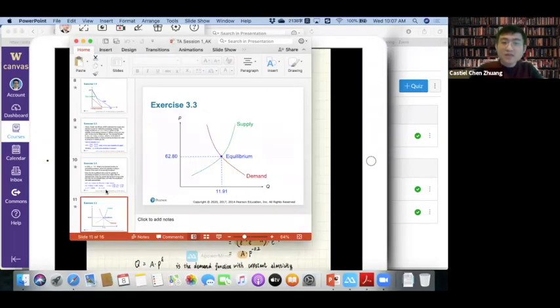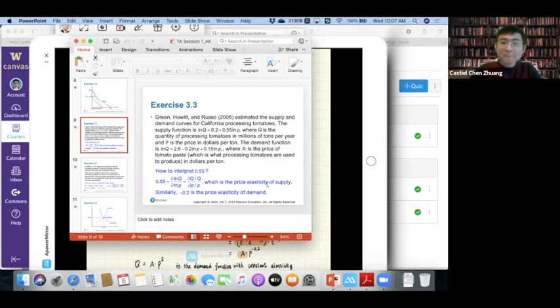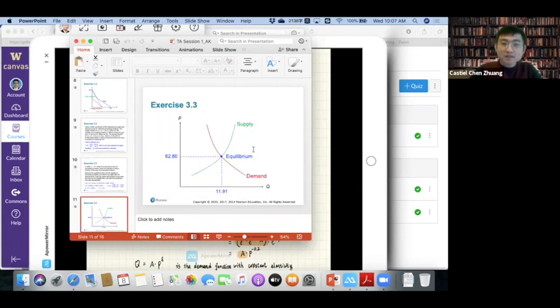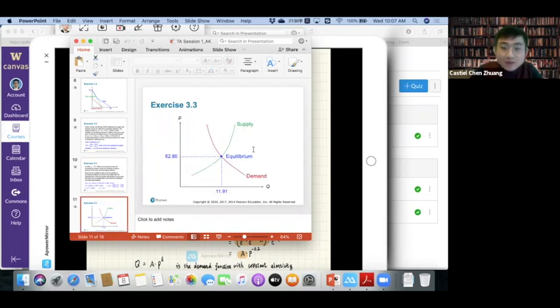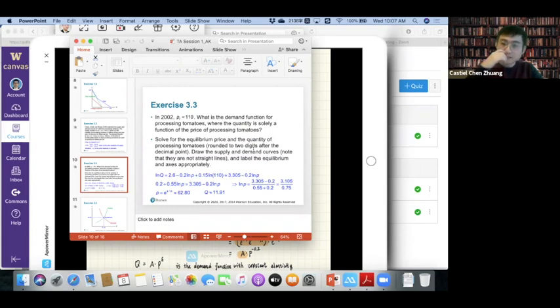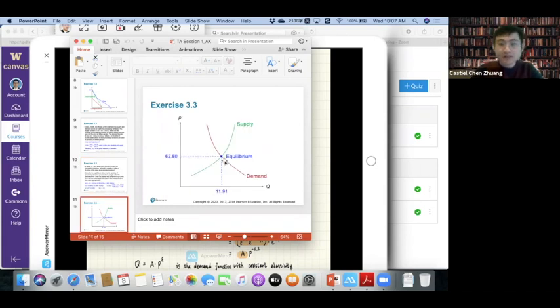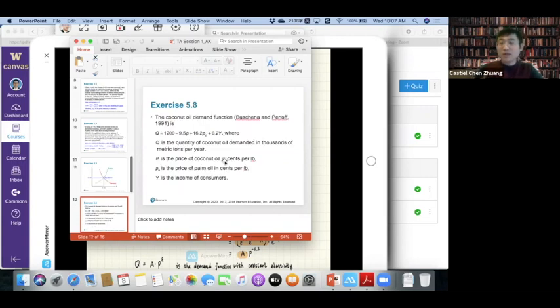So this question also asks you to get... I think this question is only about the equilibrium, right? So for the equilibrium, just equate the log Q, and then you'll be able to get this point. Equilibrium is when quantity demanded equals quantity supplied. Just equate the two quantities so that you equate the two natural logs of the quantities, and then you can use your calculator to do the calculation.